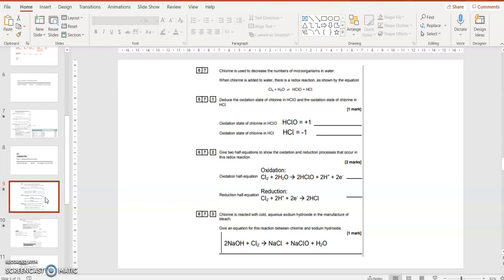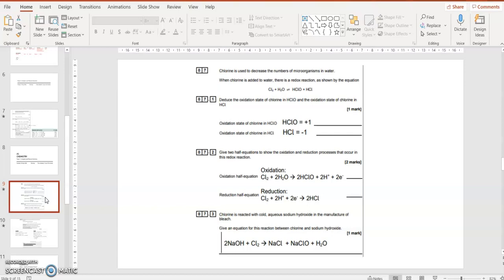Do an overall equation for everything on the left. So I have got, oh, do I need to do? No, I don't need to do an overall equation. Right, okay. If it had asked for an overall equation, I could have had everything on the left and everything on the right, cancel the electrons. They normally ask that, but they haven't done.